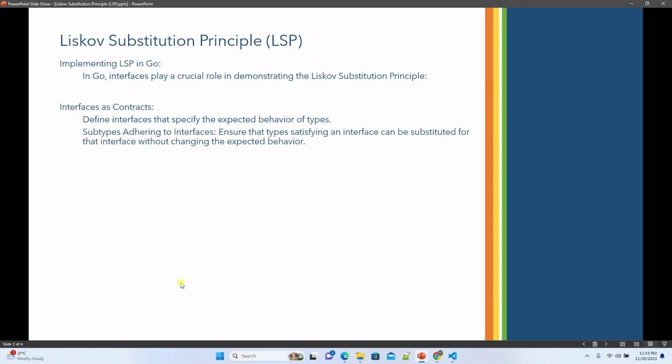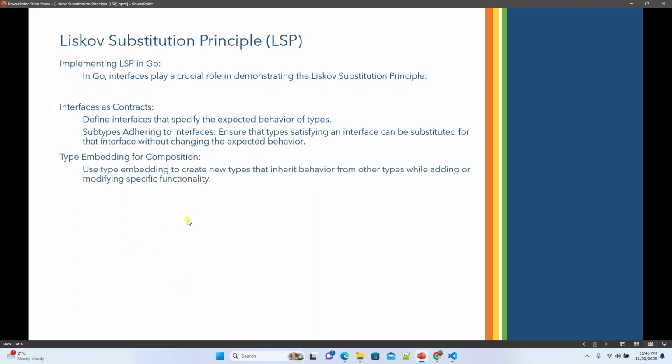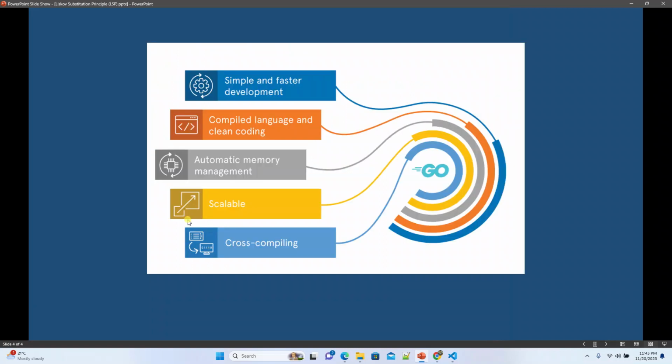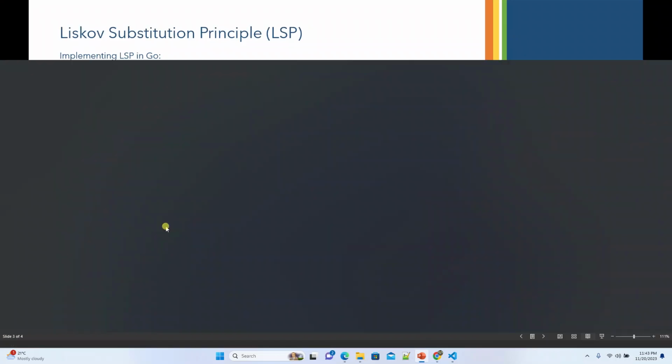Subtypes adhering to interfaces: types satisfying an interface can be substituted for the interface without changing the expected behavior. Type embedding for composition: use type embedding to create new types that inherit behavior from other types while adding or modifying specific functionality. So this is about the Liskov Substitution Principle.